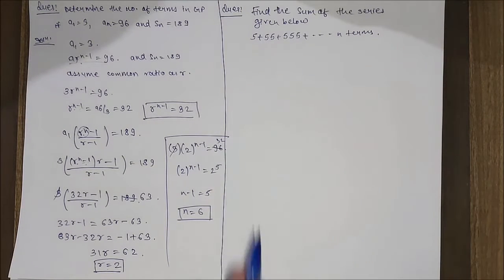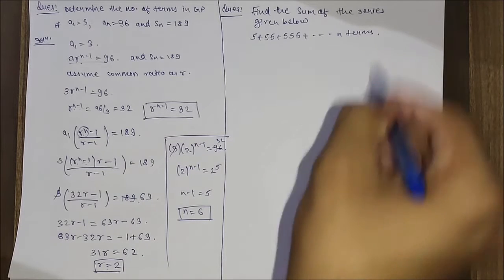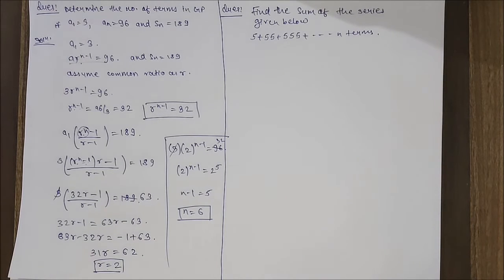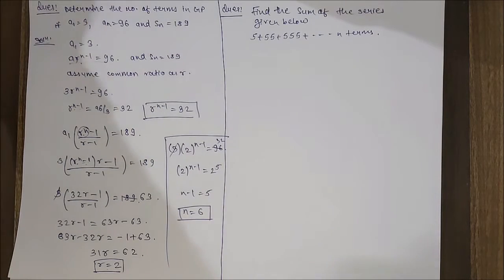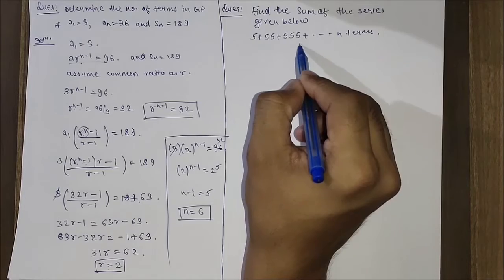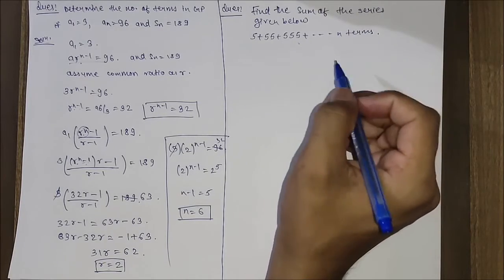Now let's solve the second question, which is the most generally asked question in our school exams, and you should practice 8 to 10 questions on this pattern. So let's solve it. The question given is: find the sum of the series given below. 5 plus 55 plus 555 up till n terms.